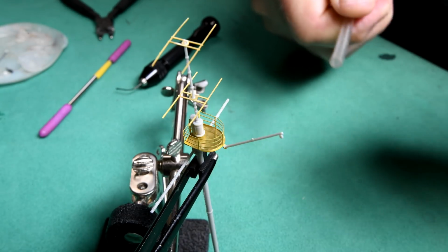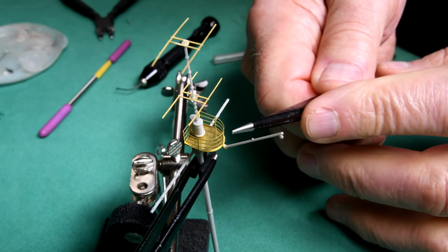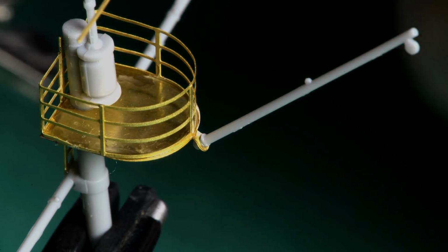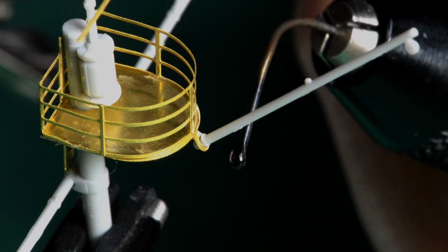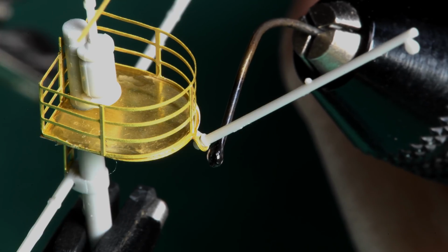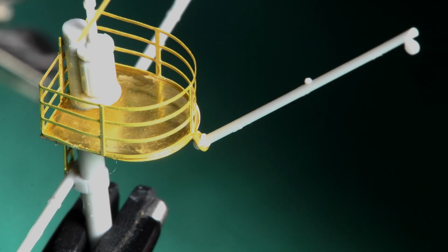There we go. I'll just give that a couple of minutes, and then I'll maybe reinforce it a little bit, because it looks like it's pretty sparse there. Okay, probably about 5 minutes has passed here. Maybe if I brought it up from the bottom instead of trying to drop it from the top, will it wick its way around like it's supposed to? Yes, it did. Okay, let's quit while we're ahead.